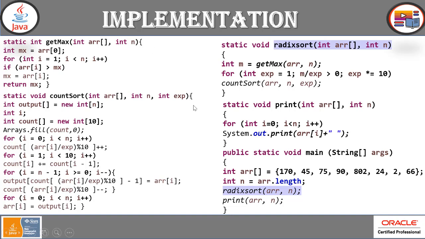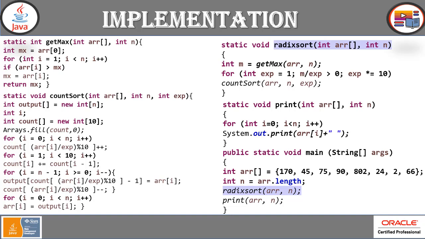Here we'll create another array for it and keep the values safe there. As you can see, we have created one method called GetMax to identify the maximum number in the array. For that, we check the digits, and that digit will be placed in that bucket.